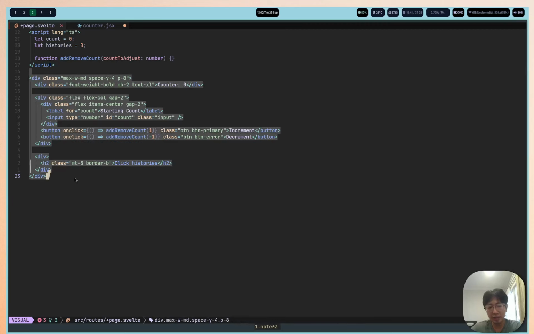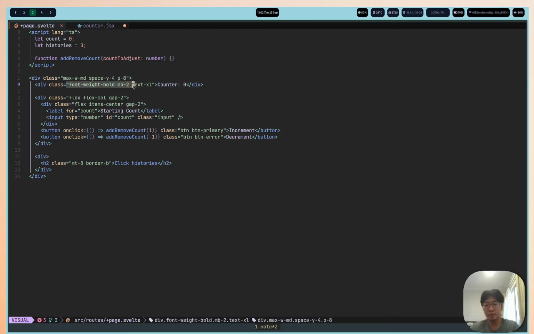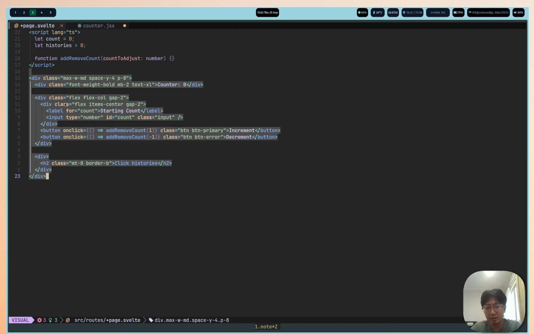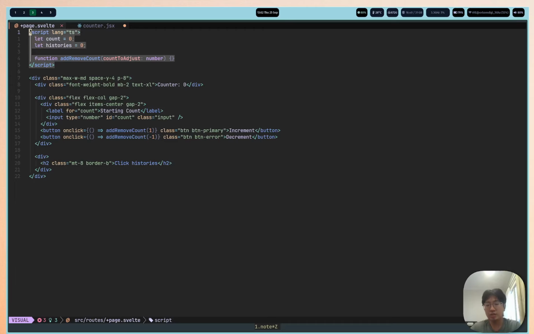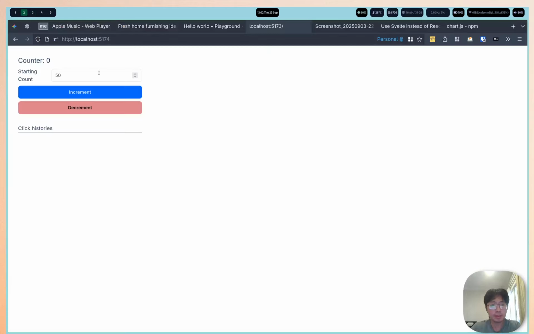Even though they don't understand HTML, and as you can see here, all these are Tailwind classes, which is what AI will usually give you. It will work in Svelte too. So if a backend dev doesn't understand the HTML part, just by looking at the script here, they already know what to do, and everything here is really like 90% JavaScript, right? So let me start coding first.